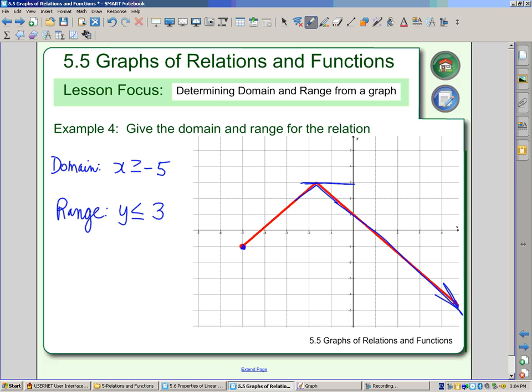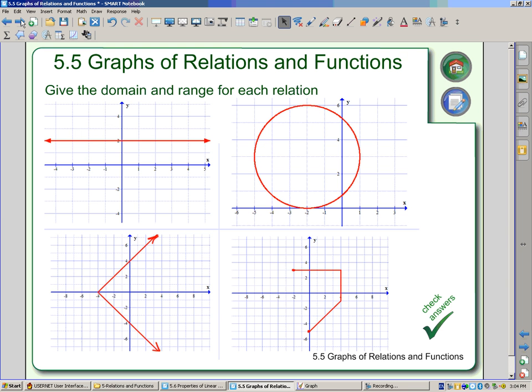And any number or value for y that is less than 3 will have a point on the graph. Notice greater than 3, at 4, there's never going to be a point on the graph. There's never a corresponding point. But when the value of y is 0, there's a point here and there's a point here. Right, so our range is y is less than or equal to 3. So we have inequalities. The next slide is going to give you 4 to try here.